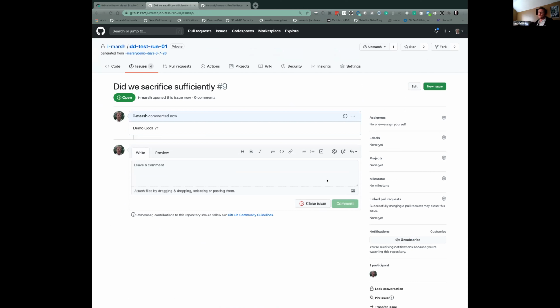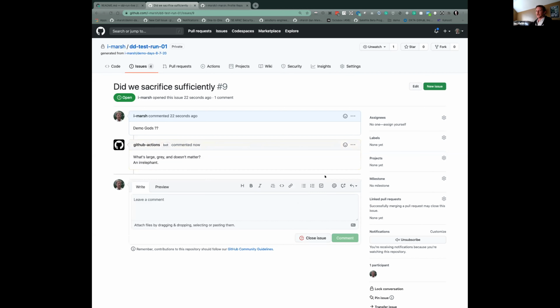So in the background now, our issue has been triggered by an issue event. If you remember from the previous demo day sessions, if you saw any of those, Kevin will have shown you the triggers that cause workflows to run. We're looking specifically at ones related to issues and pushing right now. And you'll see that this has fired off our workflow and given us back a little hot lifting dad joke to get us rolling on the day.